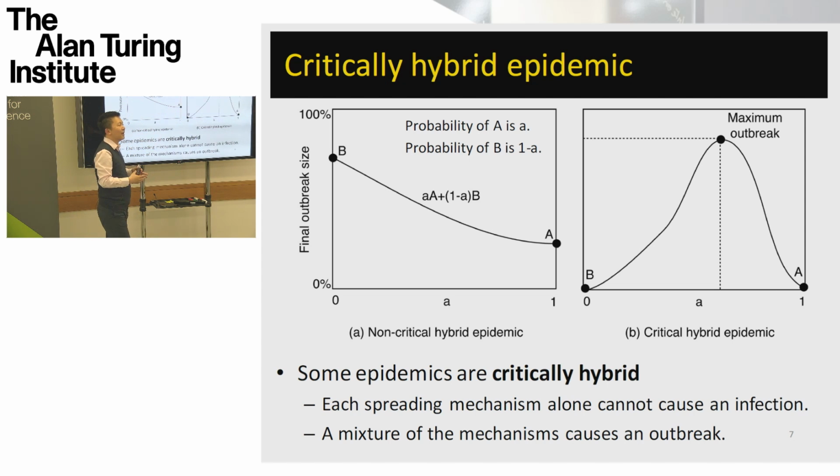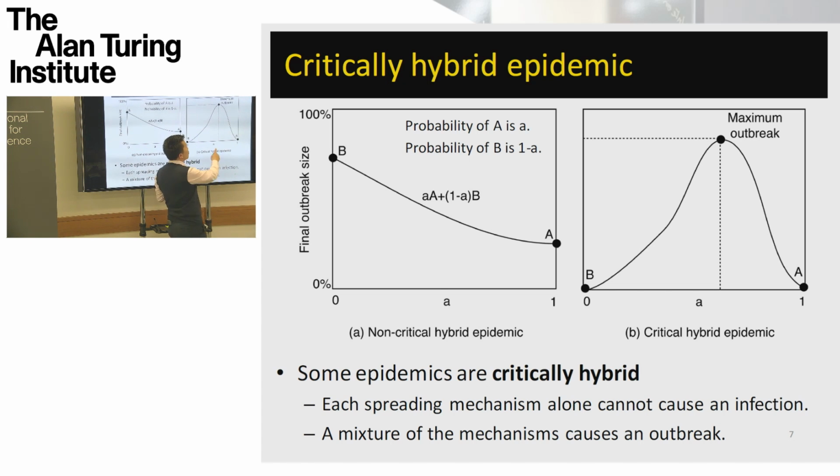So most researchers in the past said the mixture of two spreading mechanisms doesn't make sense. Why not just use the most infectious one of the two? Why mix them? It just makes the whole spreading process weaker. Yes, but actually, they didn't realize there is another type of hybrid epidemic. That's the part that I'm particularly interested in. We for the first time discovered that there are critical hybrid epidemics. If you use just one of the spreading mechanisms, either A or B, there is no outbreak at all, because they're so weak they wouldn't cause any infection. Only if you mix them together, suddenly they become very, very infectious. At a certain point, if you mix them with the optimal proportion or ratio, they will reach the maximum outbreak size. It becomes very, very powerful and very, very infectious.